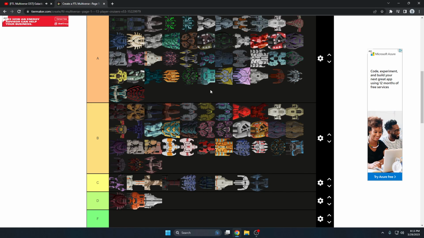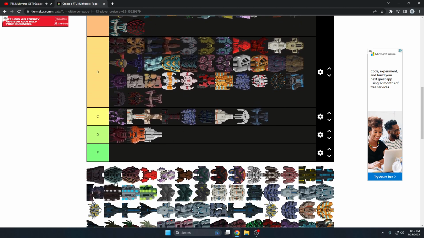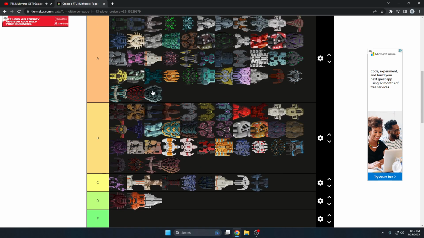Commando boarding is fun sometimes. But yeah, my Lost Sun Cruiser A run was pretty good, so if you want to check out that video, yeah. Lost Sun B is pretty similar, and Lost Sun C is actually identical to Lost Sun B.